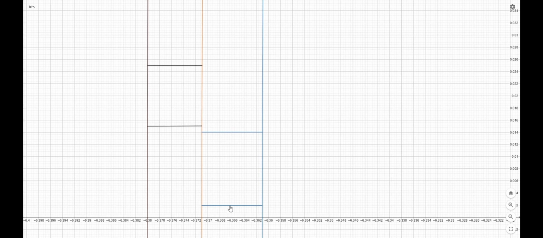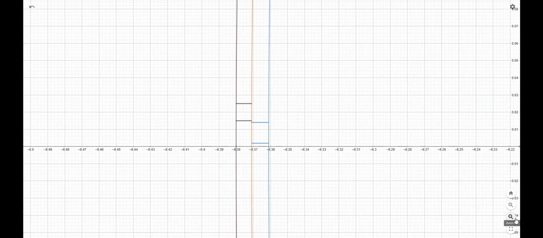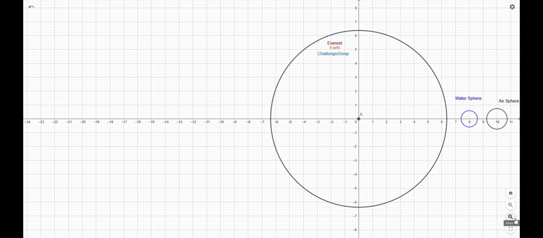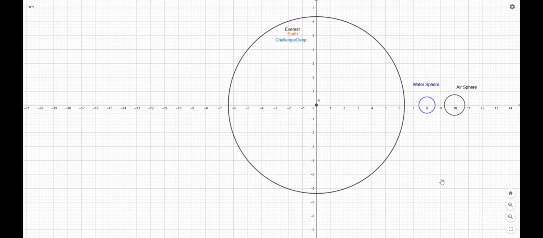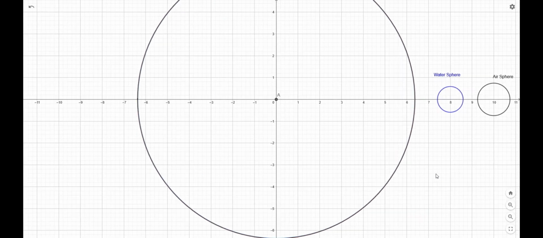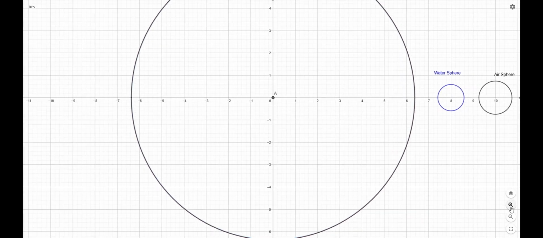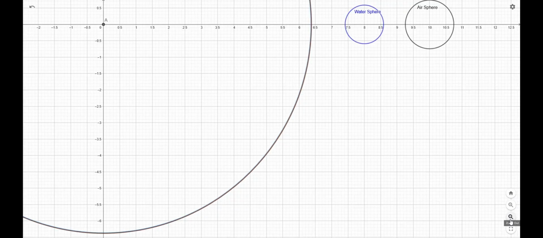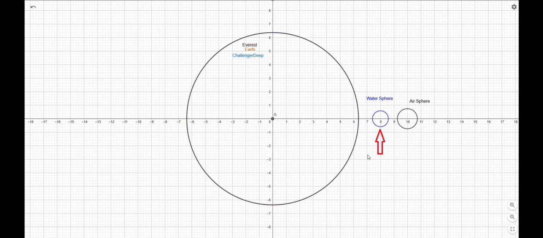Now let's zoom out and see how these mountains and oceans compare to the size of the Earth. As you can see, the different circles are no longer visible, which shows that the sizes of the mountains and oceans are quite insignificant compared to the size of the Earth. Without water, Earth would maintain its roughly spherical shape. In fact, the total amount of water as a sphere would only be this big, which is significantly smaller than the size of the Earth.